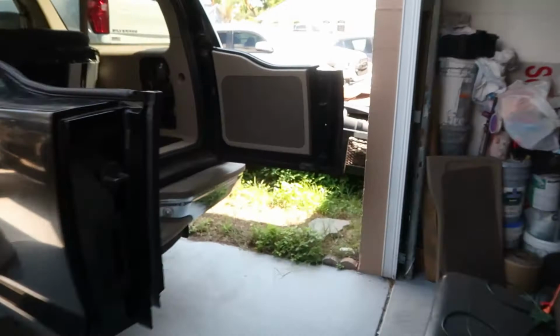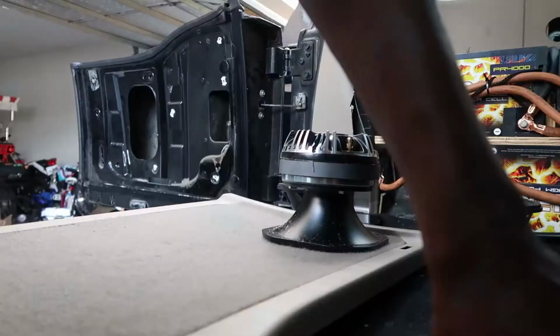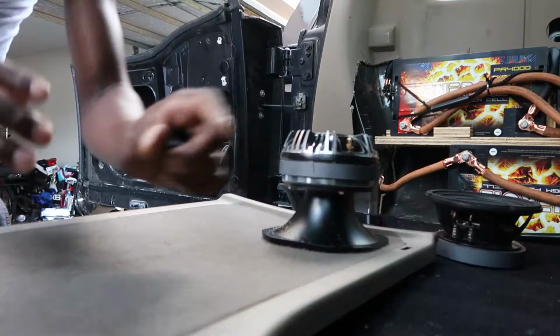So we're gonna put two here, two 6 and a halves, a horn. That should cover that door. But this door is a little bit longer, so. All right, you guys, I'm trying to make sure my setup will be right where I got space.